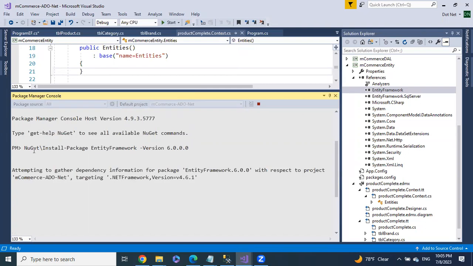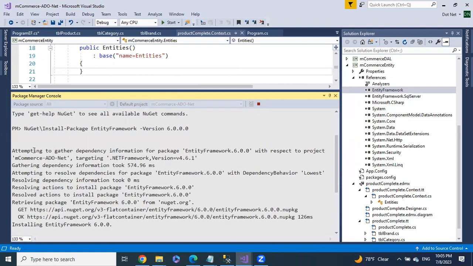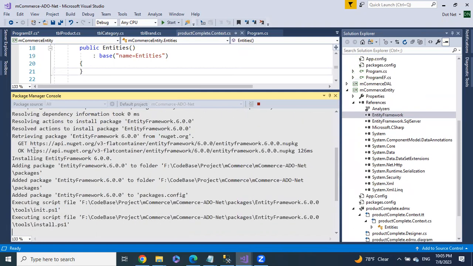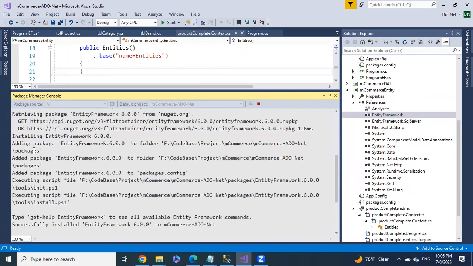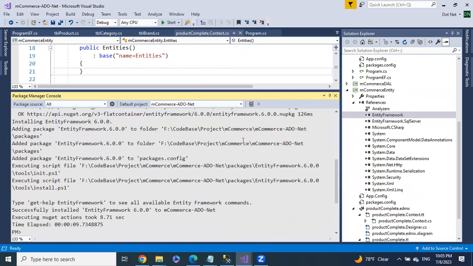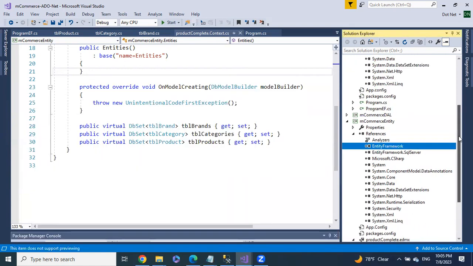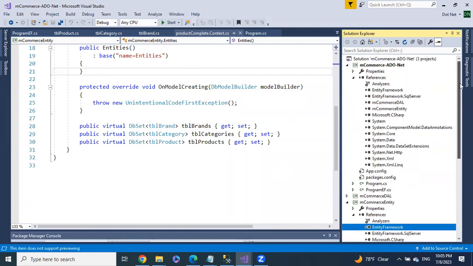Okay, entity framework. Let's see. If it doesn't suit, we can uninstall it. Attempting to gather dependencies, installing framework, and so on. So on the right side, you can see it's installing the entity framework here also. Did I install it in the right project?